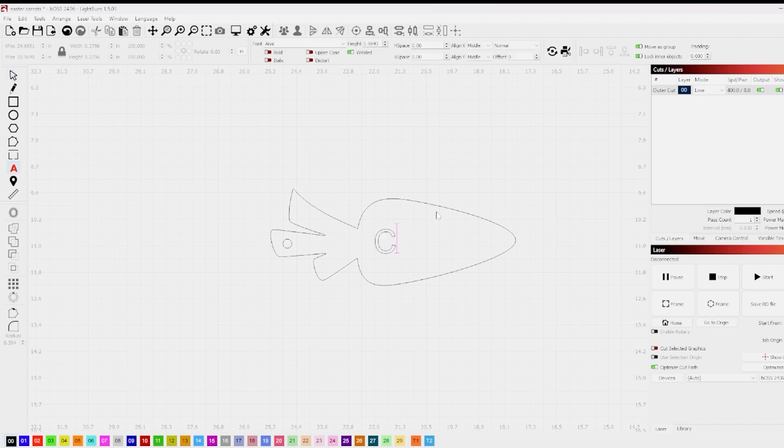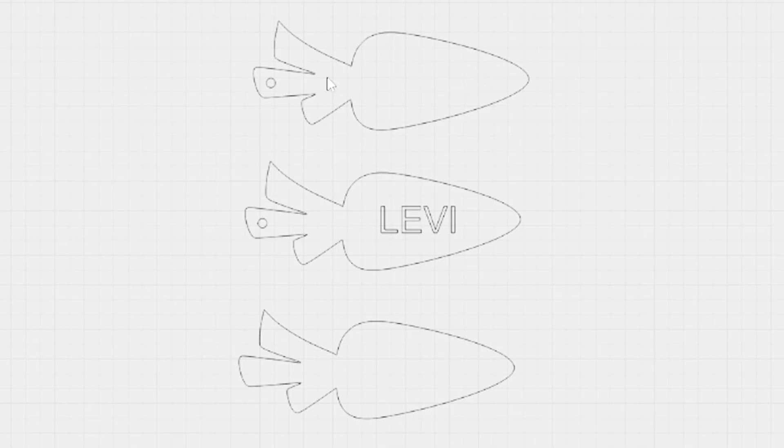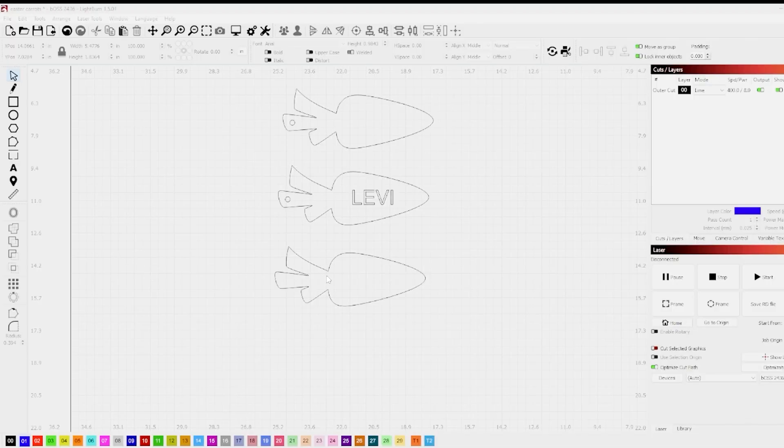Basically what's going to happen is we're going to apply the orange to the carrot body and have a cut here to make the top green. We're also going to add a name — we're going to put Cade underneath it. We'll have the white MDF base. So basically we'll have an orange application, the name will be cut out, and the nice thing about doing it this way is you can use whatever font you want. So we have three layers going on: the white MDF layer, an orange layer, and green here.